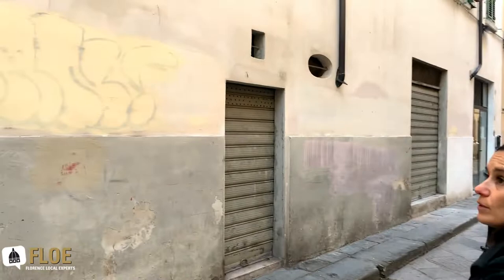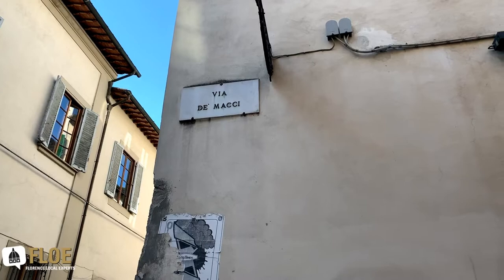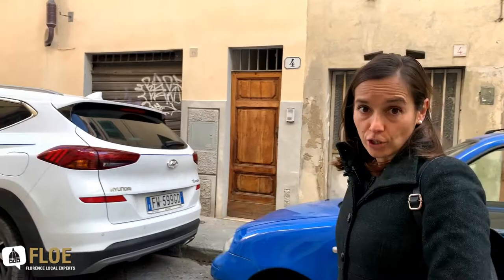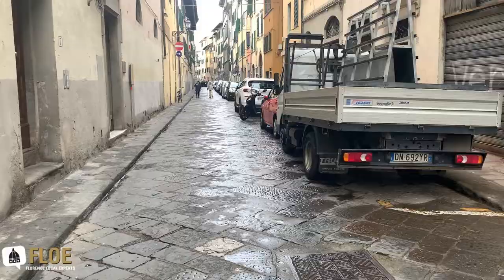That's where we make our turn, and the workshop we're visiting first is really close. This is Via dei Maci. The Maci was one of the many families in Florence — from this area — and they financed a lot of the buildings on this street. There were a lot of churches, convents, and hospitals here — a lot of public facilities and structures. In fact, the workshop we're going to visit is called La Strucci, and while it's a modern workshop and business, it is located in a building that once was a hospital.